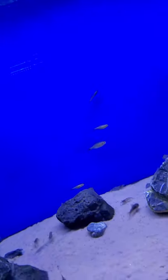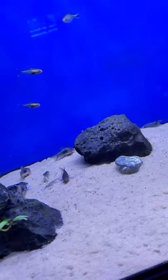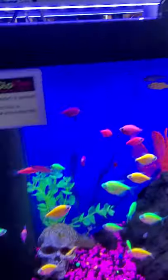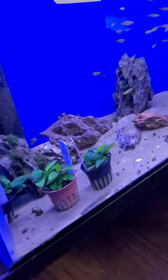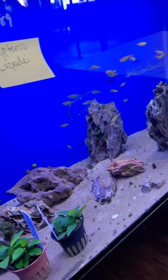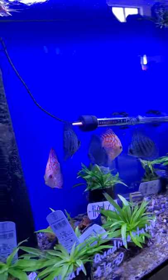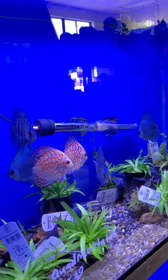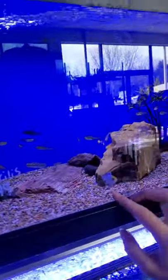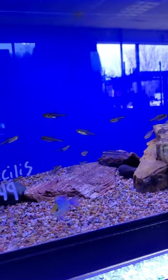In here there's a Candy Koi Betta up in the corner. Silver Tip Tetras, Green Aneus Corydoras, and some Ghost Shrimp. Down here there's Glow Fish and Glow Danios and some Horn and Eric Snails. Up here there's a Red Pigeon Discus, Cobalt Blue Discus, and a Leopard Frog Pleco. Up here there's a Blue Belly Ram, a Galaxy Koi Betta, and some Amano Shrimp and some Glow Light Tetras.